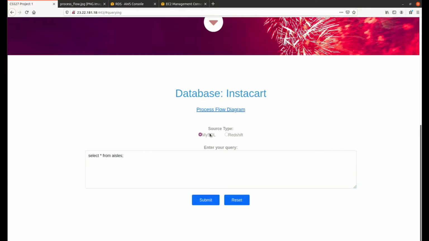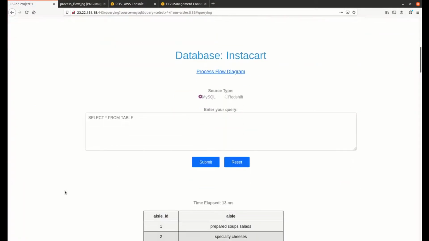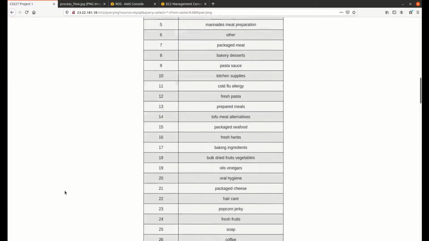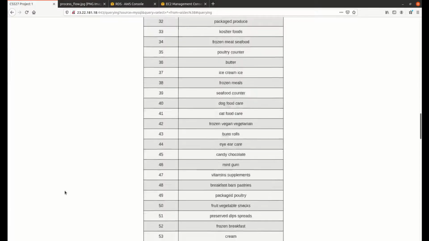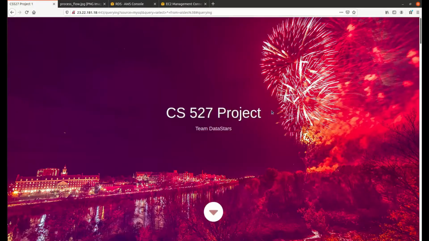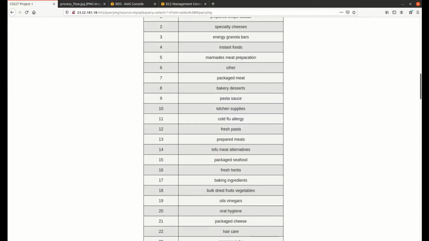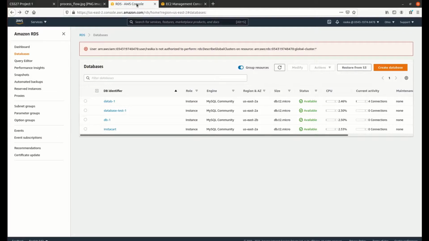So MySQL database, of course, we are connecting to. Okay, so it gives the whole IL table. So this is the database query that we had asked for, and this gives the time elapsed, which is needed for this database to be queried.